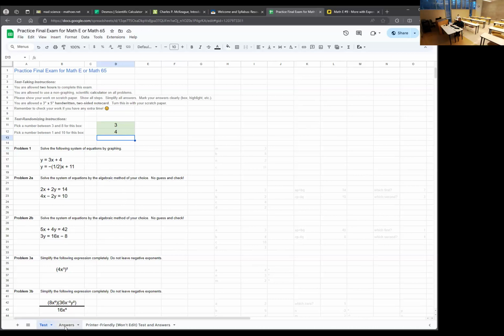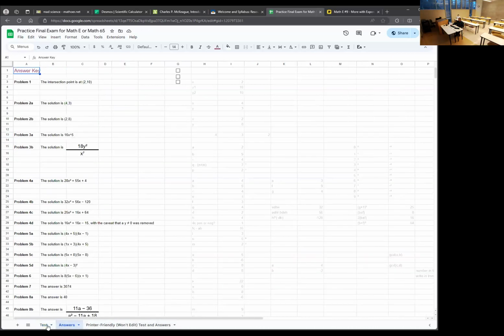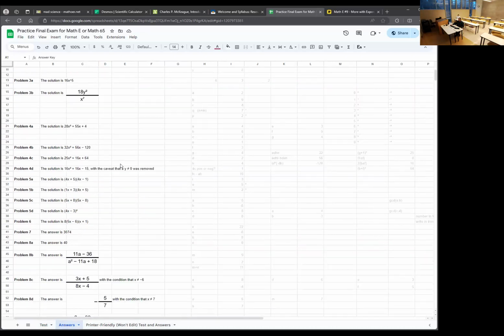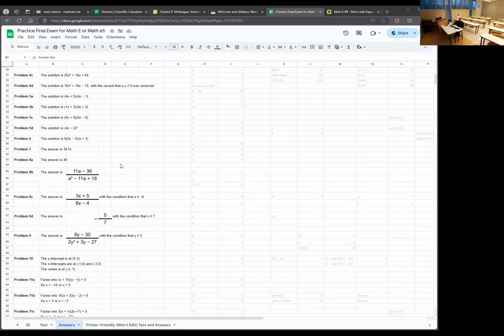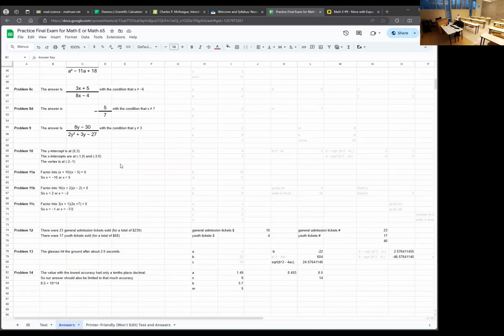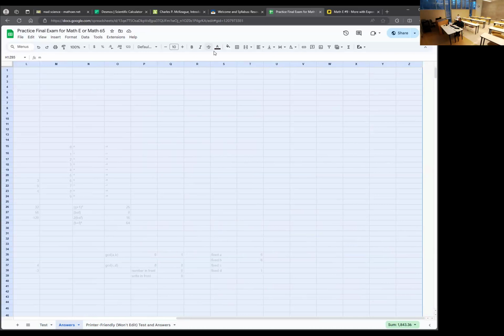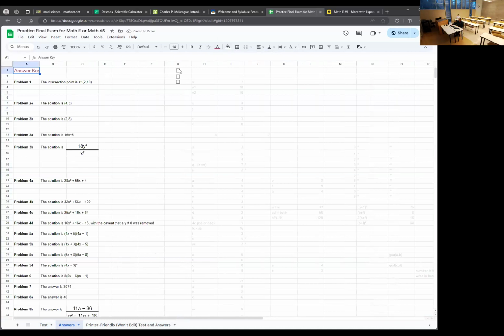At the bottom are tabs. See these tabs down here at the very bottom? The second tab is the answer key. Whenever the problems change, of course, the answer key changes also. Whoops, and I didn't actually remember to make everything gray, so I will just do that. Okay. Then, not sure why, just gonna put check boxes there. Okay.